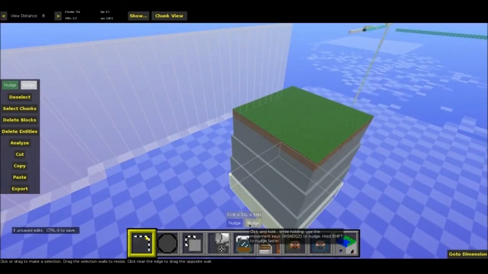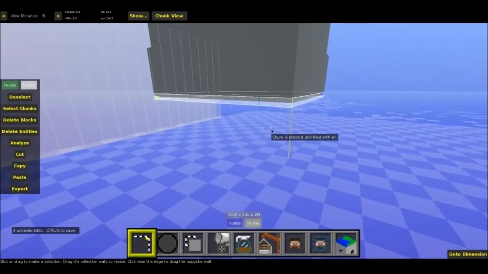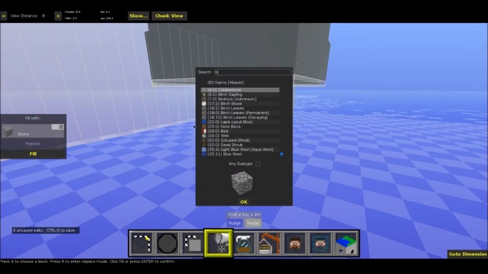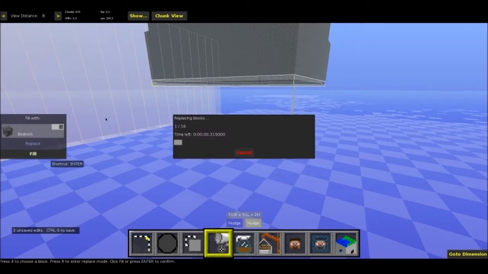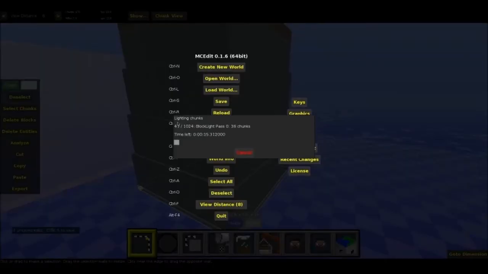Actually, can we go down any lower? All right, here we go. Last layer will be fill and replace with bedrock, so that way people don't fall out of the bottom if they start digging all the way down for some reason. Don't see why you should. And this is going to be the biggest island of all of them.